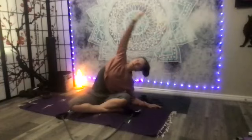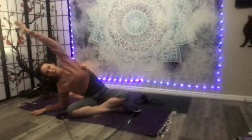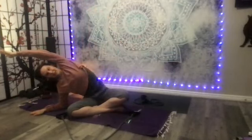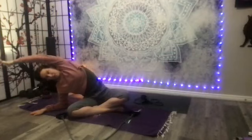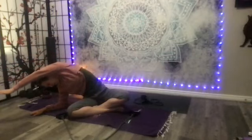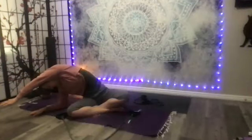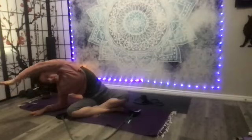Inhale, come up into a letter T again. At this moment, you can notice your body is more spacious on the side we stretch. Go over. If you can put your forearm down, please do. Breathe in. Add a rotation towards the floor a little bit. Add a rotation towards the sky.